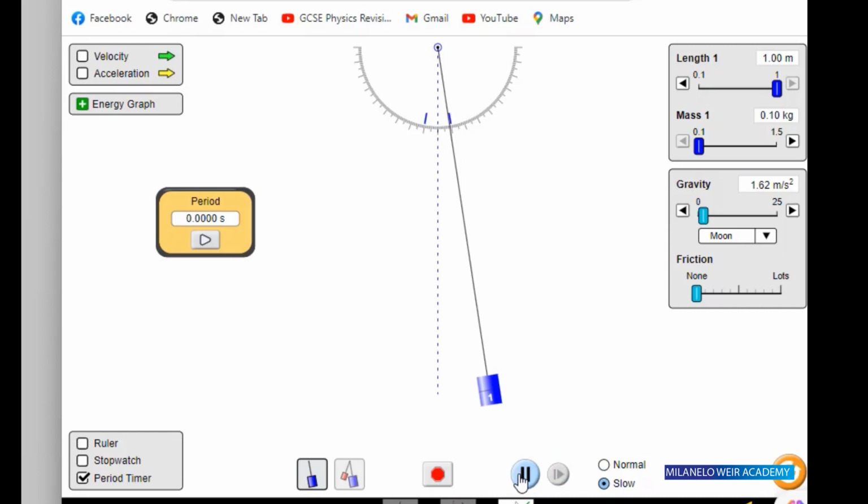I made it swing slowly. Now we want it to swing fast because you're just going to time from here. It's normal, as it will swing on the moon. Started. As you can see, it's swinging. I want you to memorize this movement because I'm going to change the gravity, and I want you to see which one is quicker, okay?